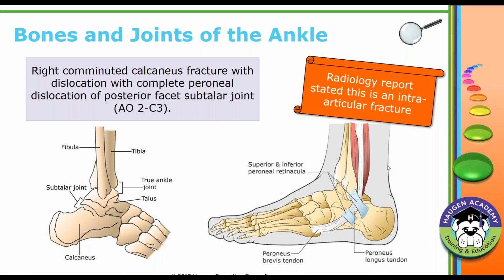So this picture really shows that peroneal tendon. So the peroneal tendon is actually 2 tendons, and they run down the fibula and they curve around the lateral malleolus of the fibula. The lateral malleolus of the fibula is going to be the bump on the outside of your ankle. So those tendons run through the retinaculum, and that holds the tendons in place. So you can see those on the image, and they keep them tight on the calcaneus and talus. That tendon actually goes all the way down to your 5th metatarsal.